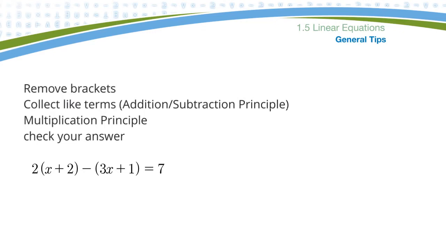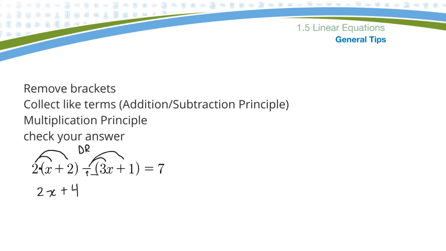So they say to remove brackets, and there's a property that governs that. To do that, I'm going to use the distributive property. I'm going to multiply, because that's the operation right there. I'm going to multiply everything inside the brackets by 2. So 2 times x is 2x. 2 times 2 is a positive 4. This next one doesn't have a number out front, but it does have a sign, and so I need to apply that sign to both. It's a distributive property just like we did in the first one.